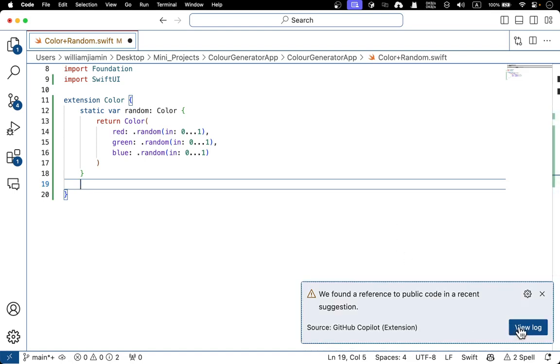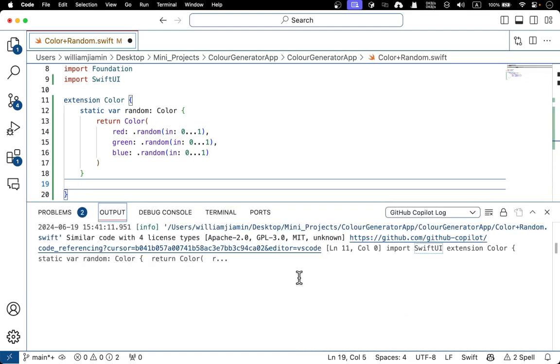Copilot gives me the reference to public code and recent suggestions. Command and click.